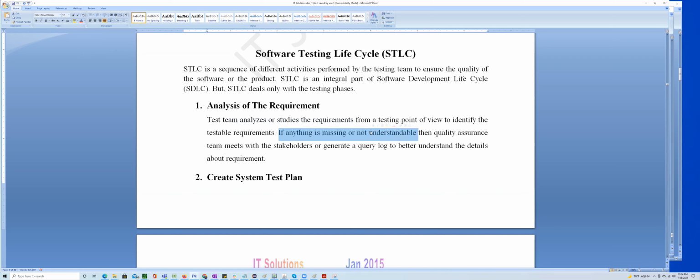Don't think they wrote a requirement and don't assume it's complete. Don't assume it's perfect. As a tester, your job is to find something wrong within that application or the requirement. So you're going to look at it from the testing point of view. You're testing the requirement itself. You're reading through this: does it make sense? What she wrote, is it testable? This is what you need to figure out at first.